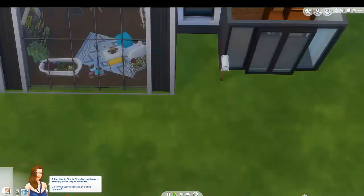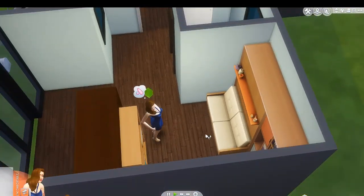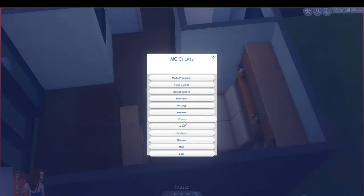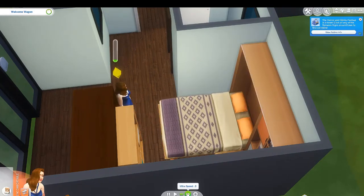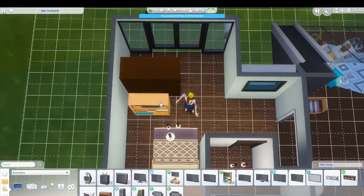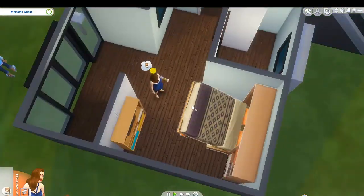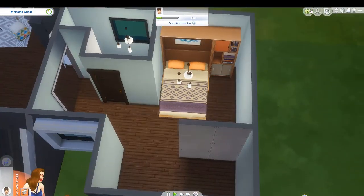And I talked about this in my survey that sometimes the Sim team goes overboard. They don't know when to stop. I don't know if it's completely random, but my Sim should be able to put down the bed the majority of the time, and only every once in a while should they die from it. I'm less likely to use this object if I know that it's going to kill my Sims 6 times out of 10. Does that make sense?